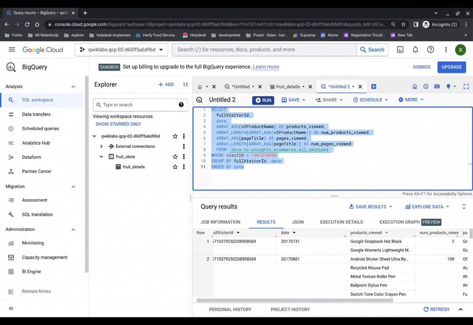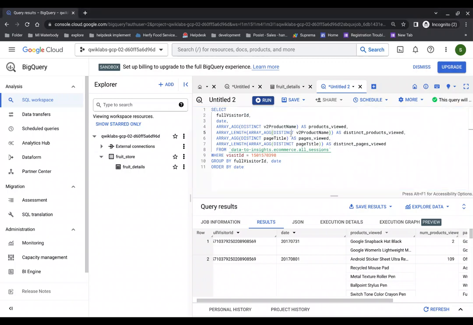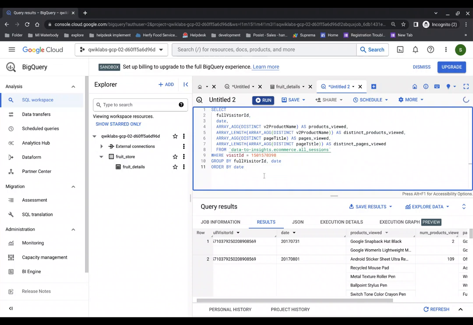Now we are going to see how to avoid duplicates and see how many products are visited without duplication. So here we use length and do all the same things, but we will use distinct product.